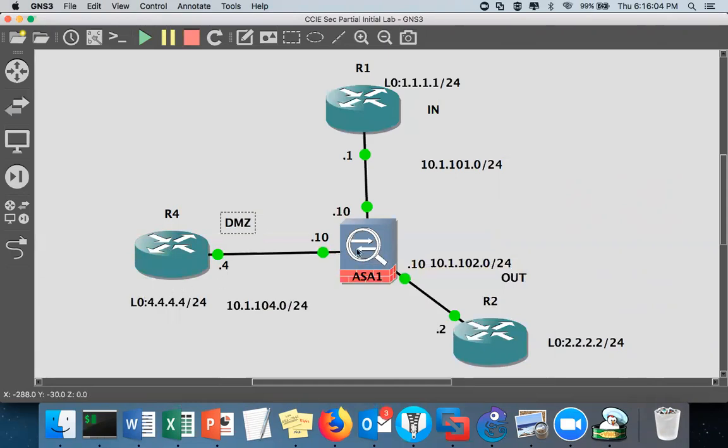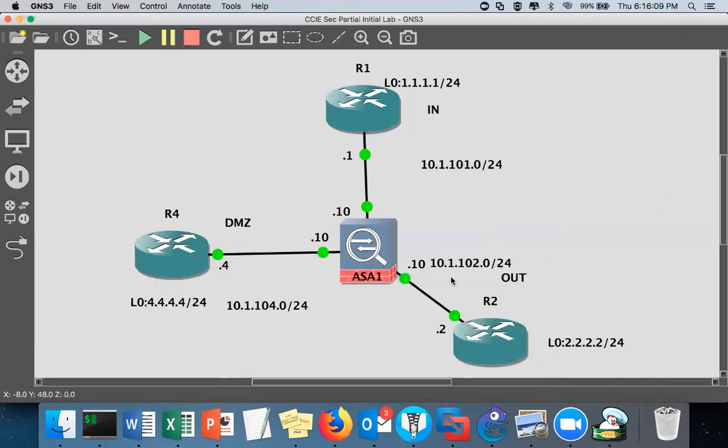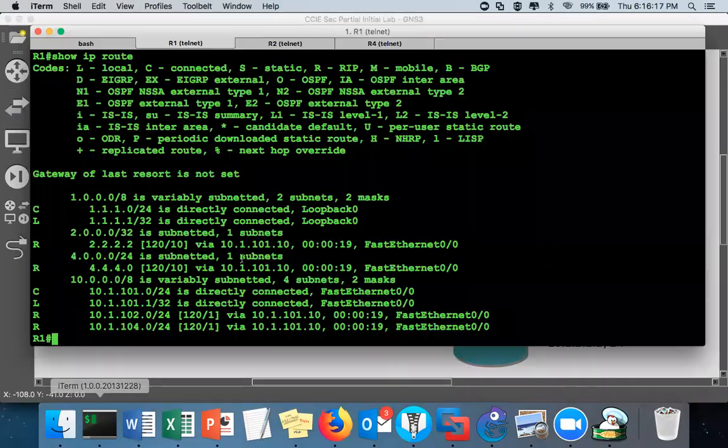Okay. And we have also performed the redistribution in the firewall, where OSPF into RIP and EIGRP, EIGRP into RIP and OSPF, and RIP into EIGRP and OSPF, similarly. So I see here I am learning all the prefixes from other protocols.